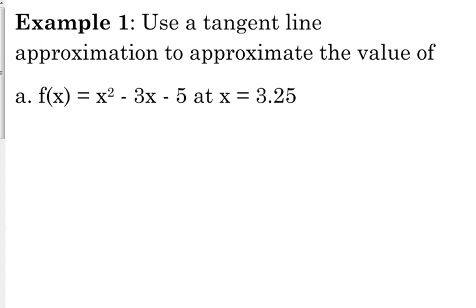Now, you know from what I just showed you that the tangent line at 3 is 3x minus 14. But let's go through the process of actually writing that line. Okay, we need to take the derivative of our function. f prime of x is equal to 2x minus 3. Okay, that is the derivative. Remember, the derivative gives us the slope of the tangent line. It is not the tangent line itself.